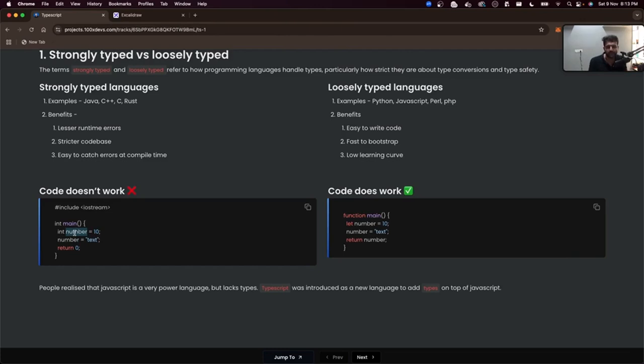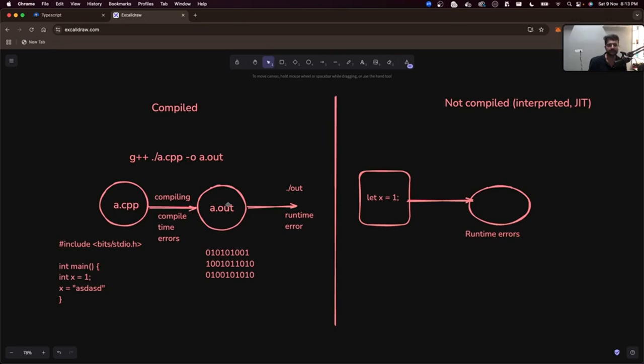If you think about it from first principles, there is no reason for you to store some text in a variable called number. You might say that मेरा तो use case है. You might have a use case, then it is fine. But generally, it feels like something wrong is happening here. You have defined something as an integer. अगली लाइन में आप उसको text में convert कर रहे हो. And then you're returning 0. This code will fail in C++. During which step? During the compilation step itself.